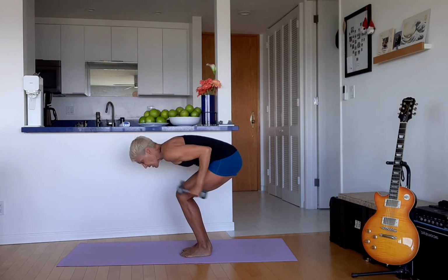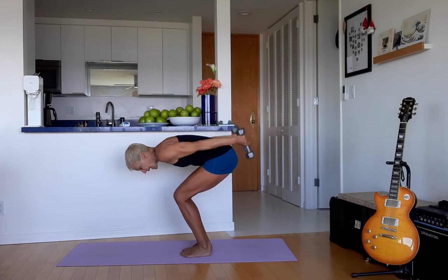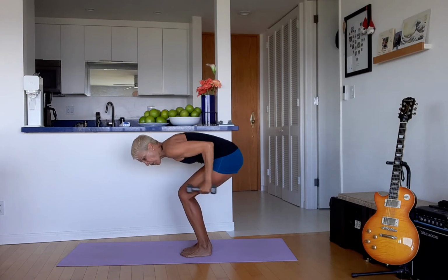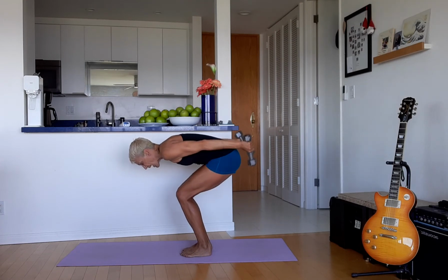So it's back, control, back, control, back, control, back. Slow it down on the way back. Don't let gravity do the work for you. Back, control, back, control, back, control.